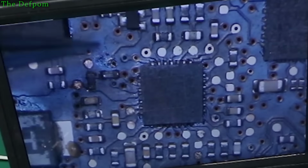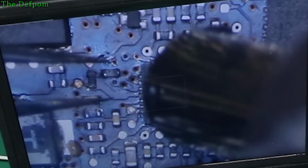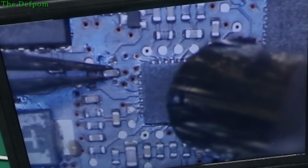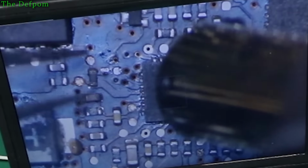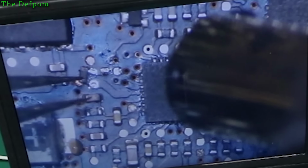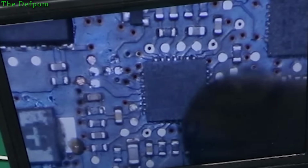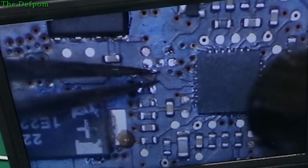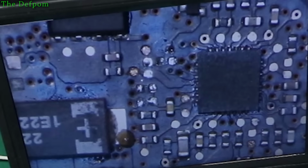Well, these resistors here look bad too. Maybe I'll replace these resistors first and then I'll come back and look at the chip. Maybe I'll do that. Let's clean all this up first, just in case it isn't the chip. So I'm just not trusting these things. Let's replace all those.